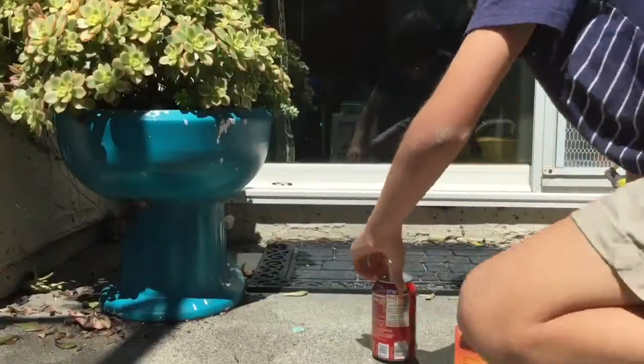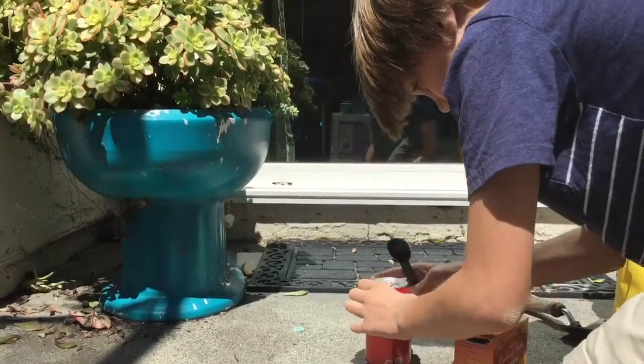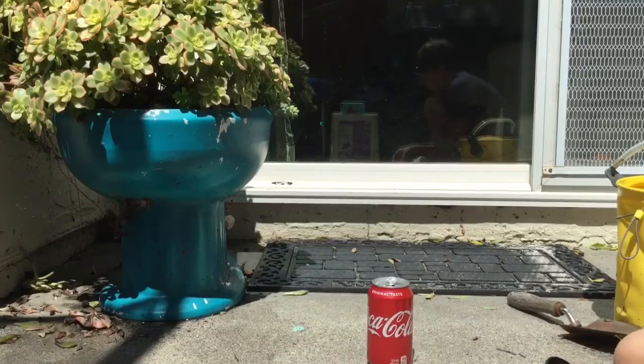Thinking of some things to do, I'm going to do the Mentos and Coke experiment, except that since I don't have Mentos, I'm going to use baking soda as a substitute. Okay, I think I'm going to use a tablespoon of baking soda.